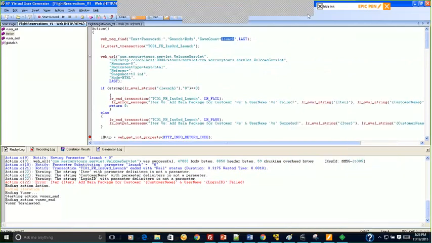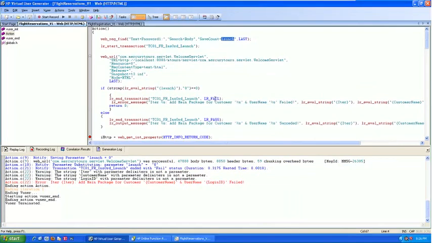Fine. Next, what we are going to do is runtime settings. Now, runtime settings is very, very important. It is mainly important when we are executing the script, that is when you put it in the controller and start running the script. Your workload is managed using the runtime settings.